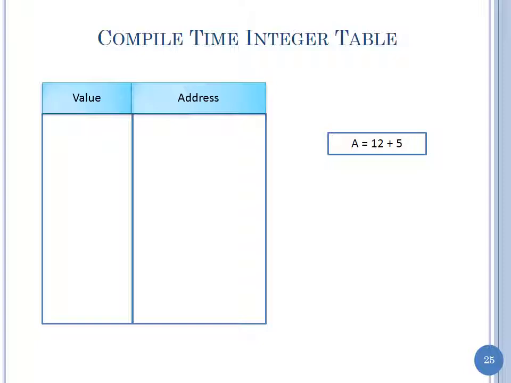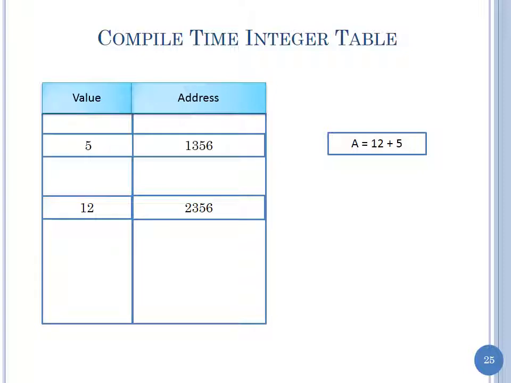You declare some named constant and say it's equal to 12 plus 5. Okay. So it needs the value 12 somewhere, and so it'll allocate an address for it and push the number 12 there. It needs the value 5, so it'll allocate an address for it and push the value 5. Put 12 first and then 5. And it'll store this in a table. Okay. So far we haven't gained anything, but this is all compile time. Who cares if the compilation is slow? We mainly care about runtime.